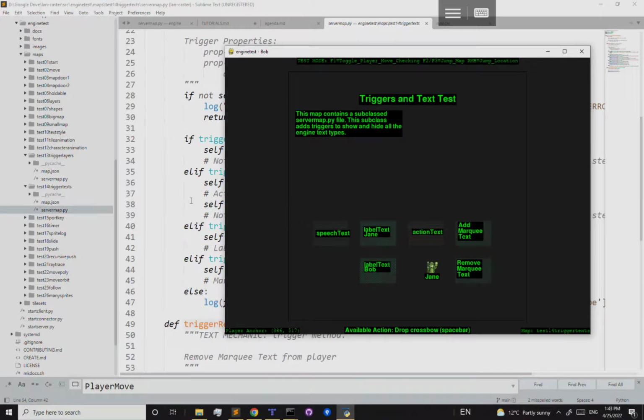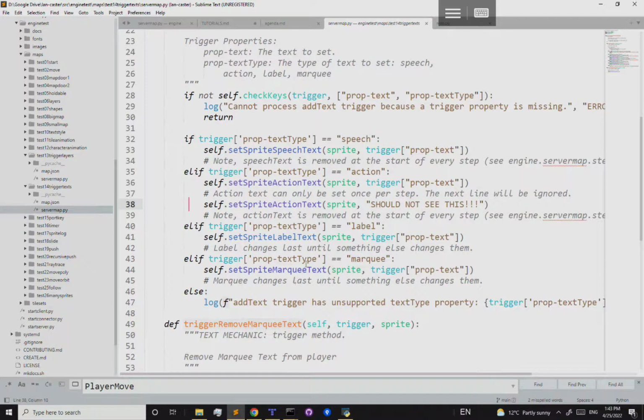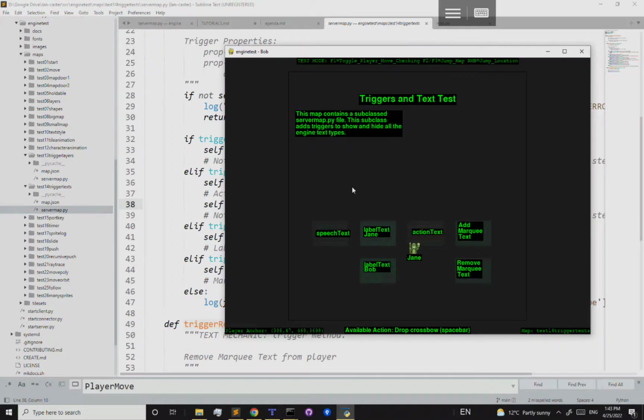Anything else to say about text? You can look at the demo for how to change text, fonts, and all that kind of stuff. I won't go into that here, but each of these types of text that appear, you can custom set their font and all sorts of things like that. Okay, so let's move on.